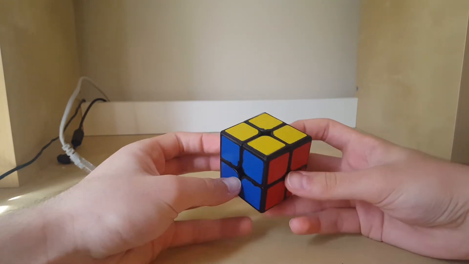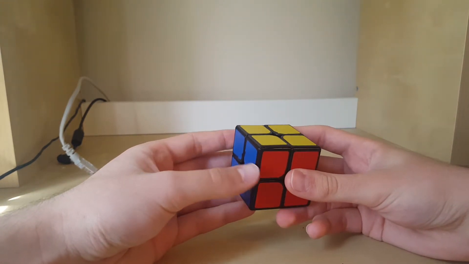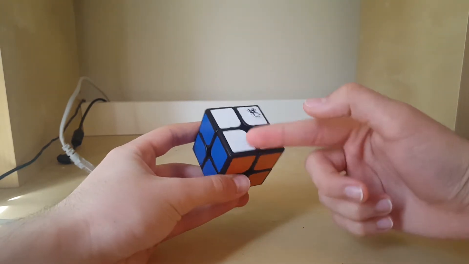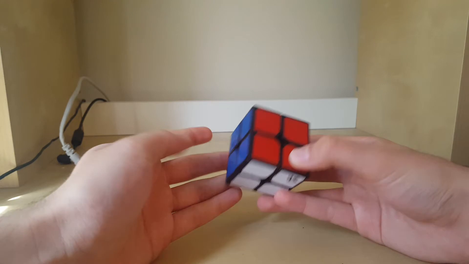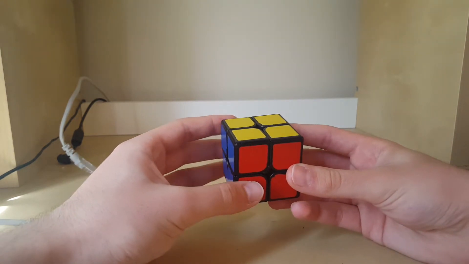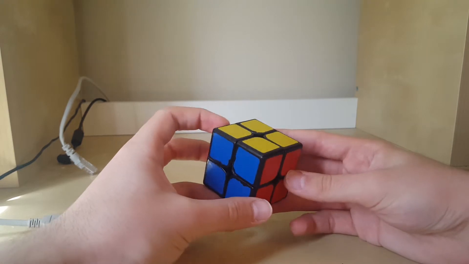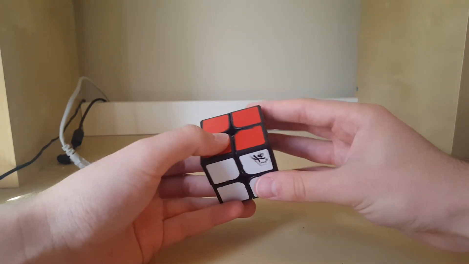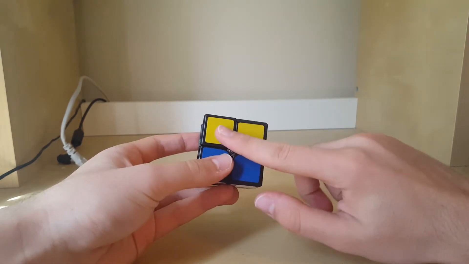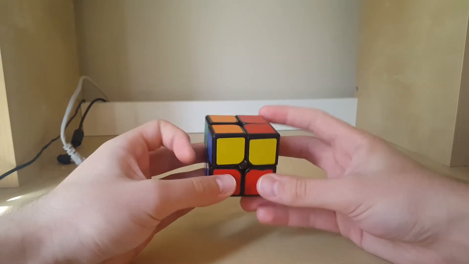I think a lot of people have trouble with learning how to AUF algorithms, especially for 2x2, because if you have an EG1 or EG2, there are swaps on the bottom, so it can be a little confusing how to figure out where the pieces are going to go. I'll just show you examples for one set, and I'll do the H set, so that's this one right here, like two headlights on both sides.